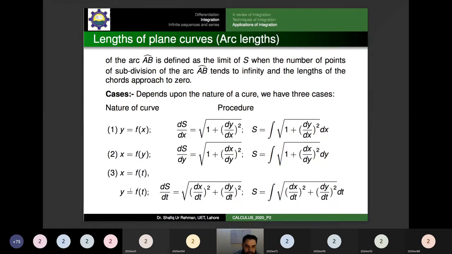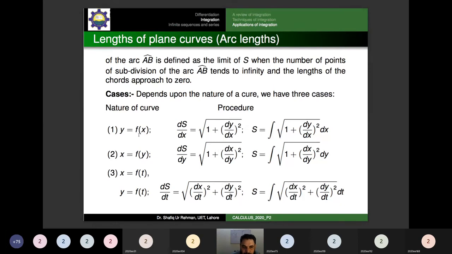So x as a function of t, y as a function of t, then we know the formula for ds upon dt. It's (dx upon dt)² plus (dy upon dt)², whole raised to power 1 by 2. Under that radical sign, we have got this expression. Integrating now with respect to t. So this is all the formula is. All you need to look into is the implementation of these formulas corresponding to different nature of the curve.